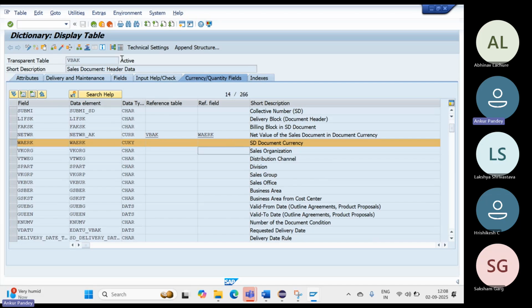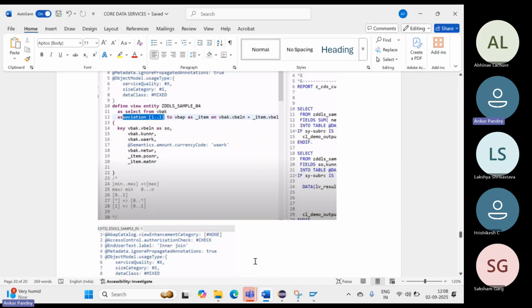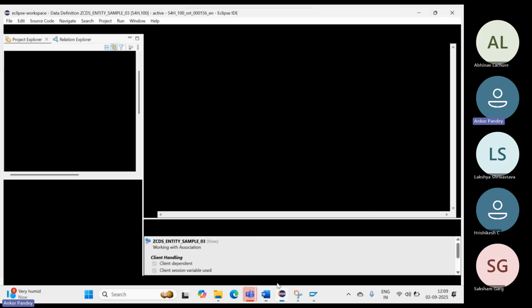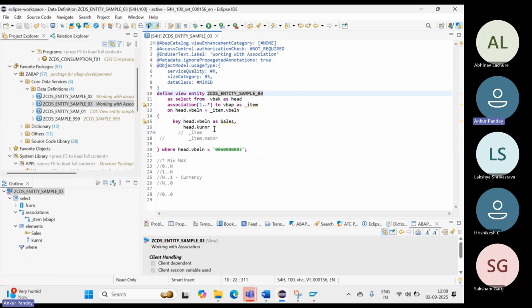It will be defined like INR or USD. So how do we configure this in our CDS view? There are semantic attributes we can define in our CDS view for the currency field.